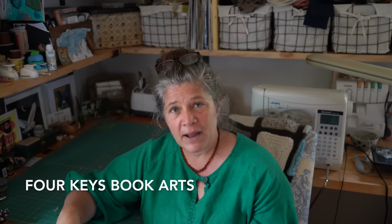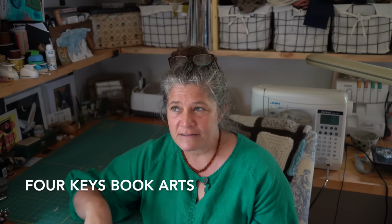I was also inspired by Four Keys, I think is it Four Keys Bindery? This channel featured a rebinding of an old book, Dune, and working with leather and embossing, and it's so beautiful. My mom and I watched the couple videos he had. We were just mesmerized and enthralled by this work, because this is the way I think.